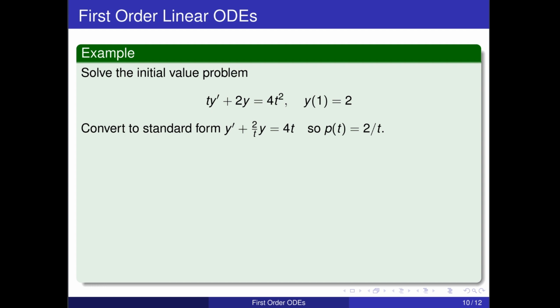All right, let's look at an example. So here we're going to solve an initial value problem. What that means is that we're given a differential equation and an initial condition, and we're going to try to find a solution that solves it. And usually that will be unique. We'll talk about that more next time. Usually there is a single solution to an initial value problem like this.